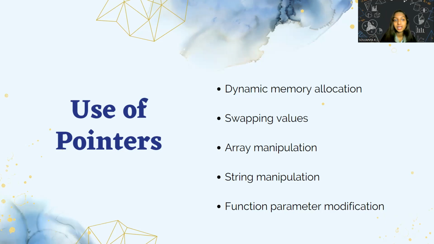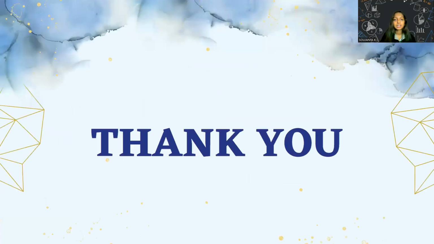And next, array manipulation. To manipulate an array, pointers are used. In the same way, string manipulation. To manipulate a string, pointers are used. Then function parameter modification. Every function has parameters, and to modify those parameters, pointers are used. These are some basic real life uses, applications of pointers.